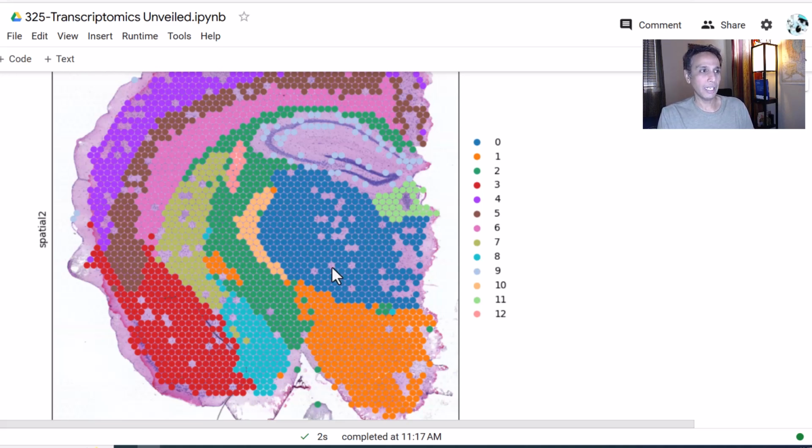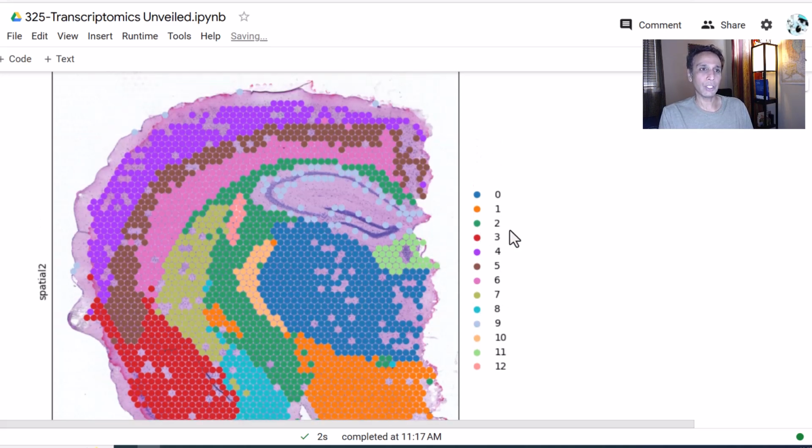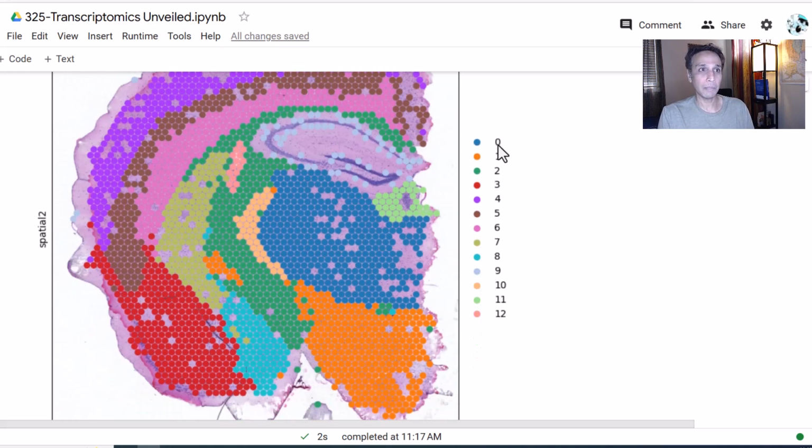And each of these clusters, now we can go back and map this to, if you find out exactly what that type of tissue is, what these type of cells are, then you can go ahead and label them. You can say, hey, these are skin cells, these are endothelial cells, or whatever the cell names are. Right now the labels are 0 through 12.